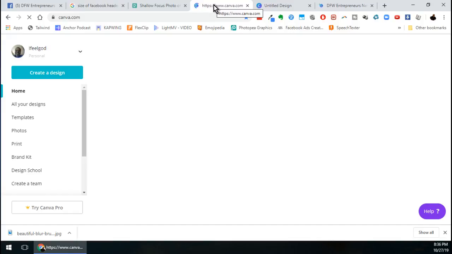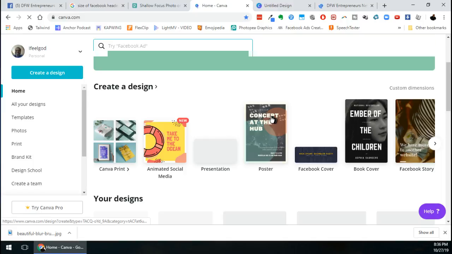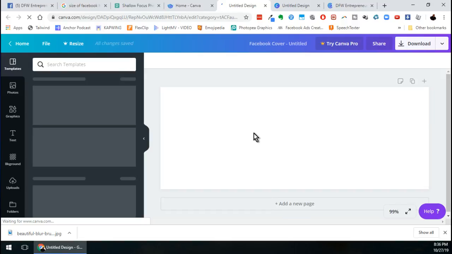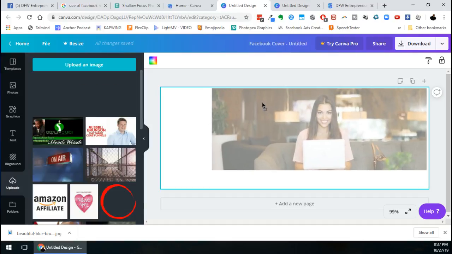So we go over here to Canva. It's taking a minute to start today. It's having that kind of day. Although I've already done the image, we select Facebook cover. When we select Facebook cover, it pulls up the size of the image we need for doing a Facebook cover. And we're going to upload our graphic file picture and put it in this space. So here it is. That's the size we want. And we're going to upload a picture.